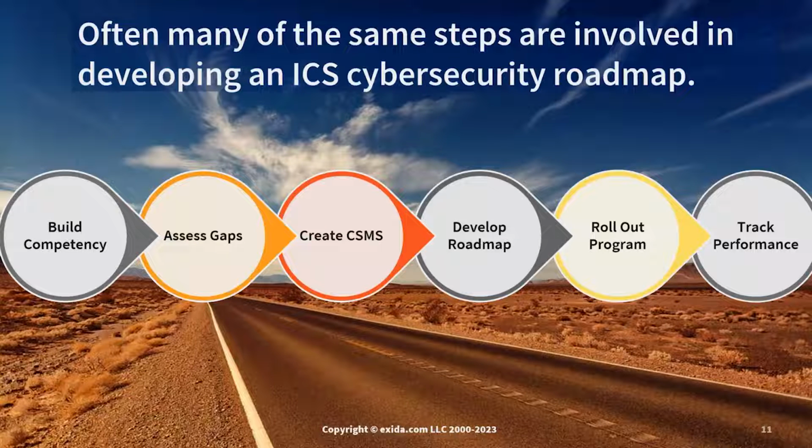And the roadmap is not something that is going to be the same for every organization, but there are some typical steps that we see along the way. So first, we need to have competency. If we don't have competent people, if we don't have training plans in place, we're not going to build the skills necessary to tackle these challenges. Cybersecurity is a complex field, and then when we overlay that with the complexity of industrial control systems and the potential process safety impacts, we really do have a lot that we need to train people on in order for them to understand and help manage those risks. So building competency is often a required initial step.